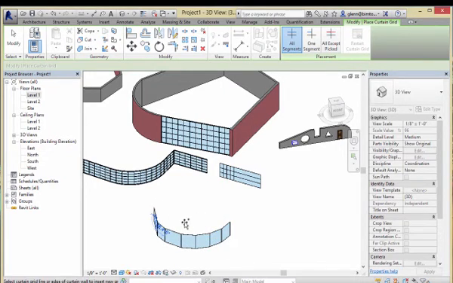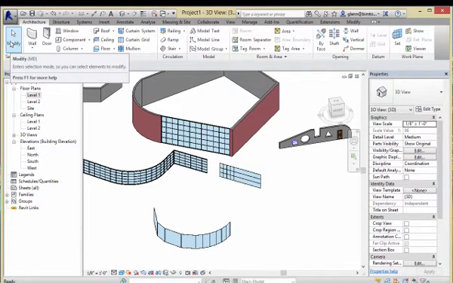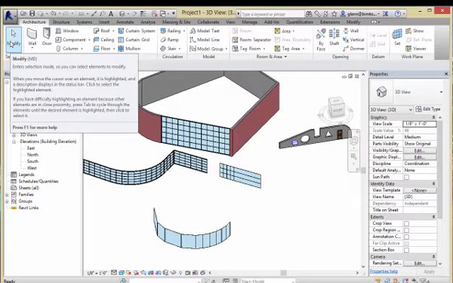Manually, the more grids you give it, the finer it's going to be in terms of approximating that curve. But when it comes to approximating a curve, to get those nice and even, I would probably do that as a gridded pattern and let it figure out exactly what it needs to be to follow that around. So watch out for that. Curved curtain walls, you have to grid them.